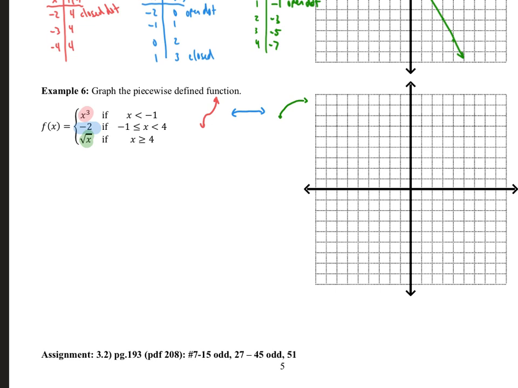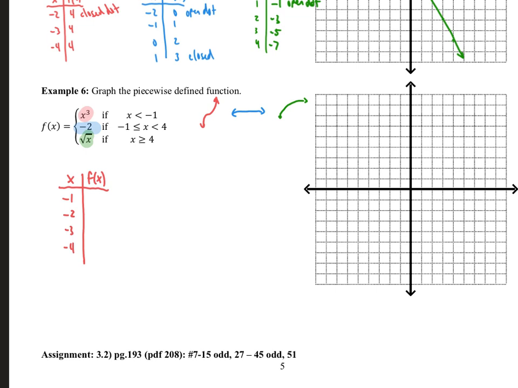So what I like to do is use charts. So what are my x values I'm allowed to use? What's the function going to be equal to? So again, you always start with the number that they give you, even if it's a greater than or less than, but no equal to. You always start with that number because that's where the open circle or closed circle goes. So starting with negative 1, and I'm allowed to use numbers that are less than negative 1, so like negative 2, negative 3, stuff like that, and negative 4. Okay.